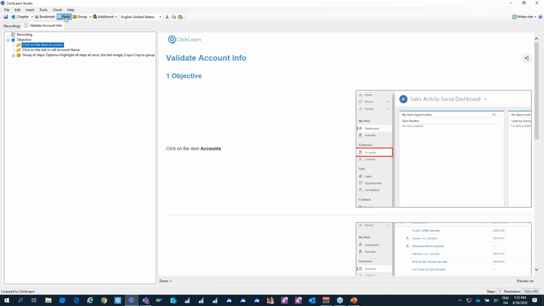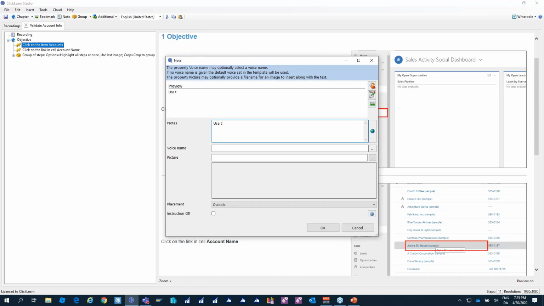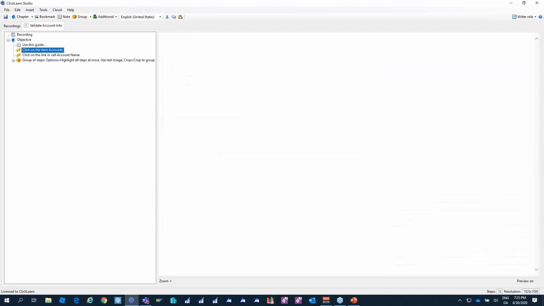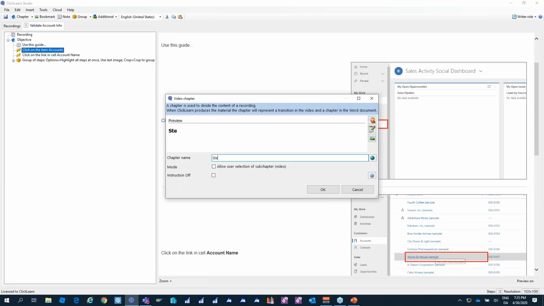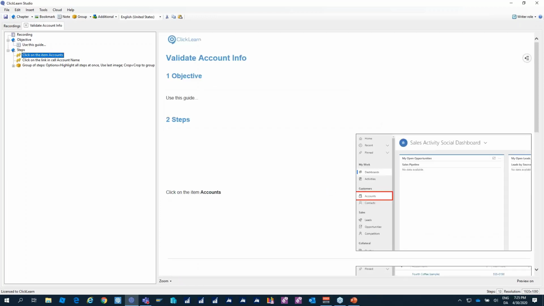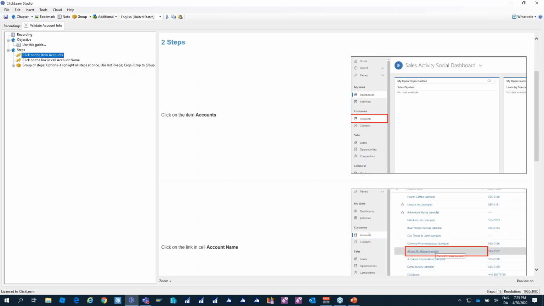And below this chapter, I might want to have some kind of a note saying something about how to use this guide. And below this, maybe one more chapter, sort of just to be building up the structure so the end users will have an easy time figuring out how everything is put together. I might want to add even more chapters as we go along. I might also want to add an endnote at the end.